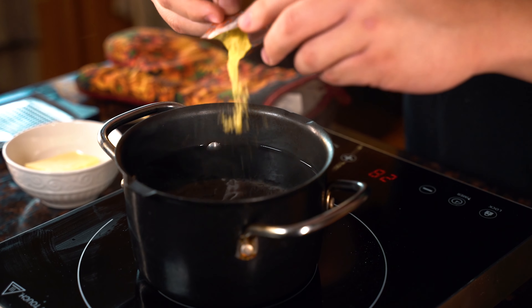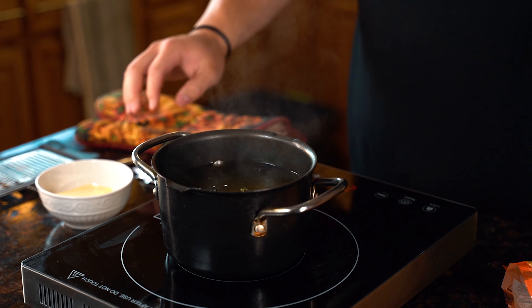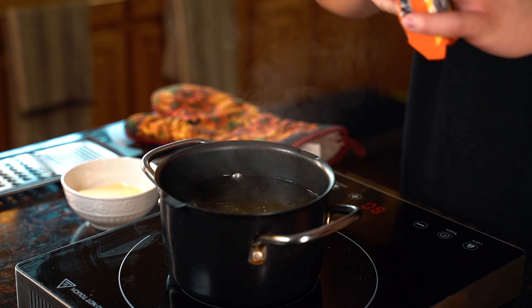What I like to do is season my water first. I know they say put the seasoning in last, but I make all my Italian dishes with salt and oil and put the seasoning in first, so why not do this with ramen too. This will give our noodles the flavor right off the bat. I dropped the whole brick in — I just do the whole brick. Bring that to a boil just like you would with any other ramen.